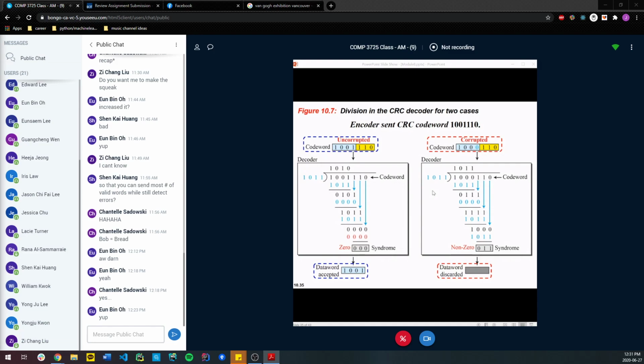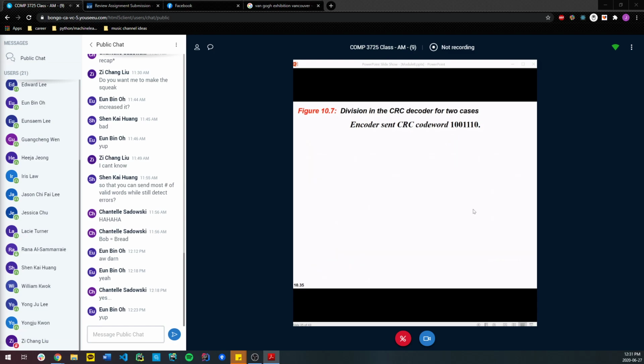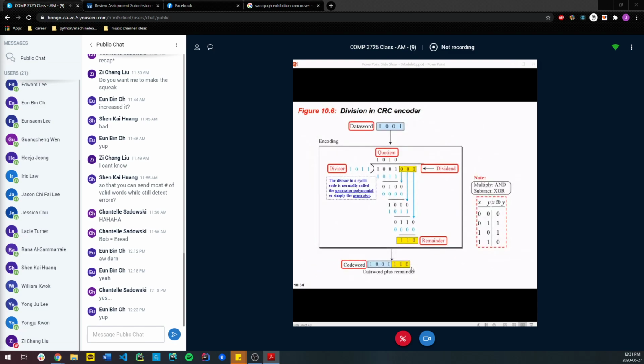But there is one limitation of CRCs. The code word that I transmit, in this case the code word 1001110, is a function of the length of the divisor, because the longer the divisor, the more R bits, the longer the code word. Remember, I said I want n to approach infinity, which means I need to use very long divisors. Very commonly you'll see divisors like CRC16, CRC32. That just means 16-bit divisors, 32-bit divisors, and so on.